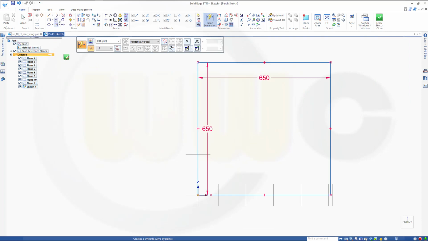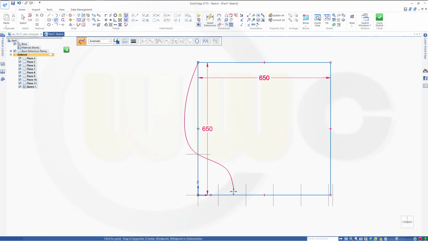Then I need a spline, which could start right here, over there, maybe like this. Let's make this vertical, make it into a construction element and make it tangent.